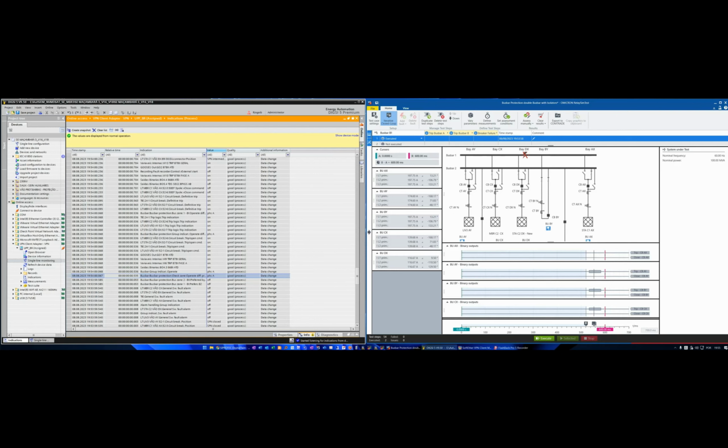Okay, we have a bus bar protection operated, and here you have a trip of bus bar protection 1 phase A. And here you have all these close commands, sorry, the trip commands in my circuit breaker. So it's very easy and very simple to do this test.